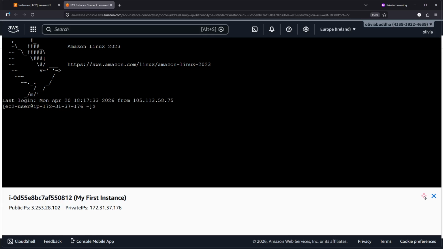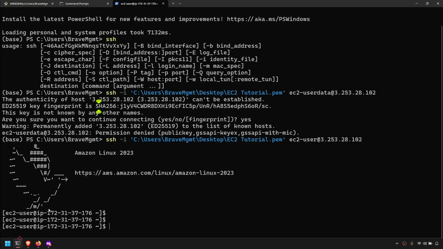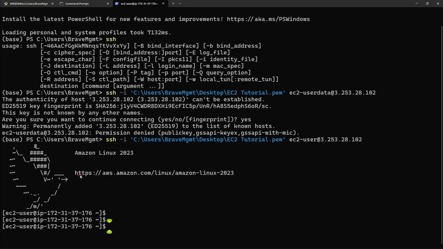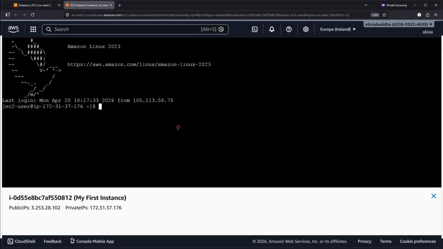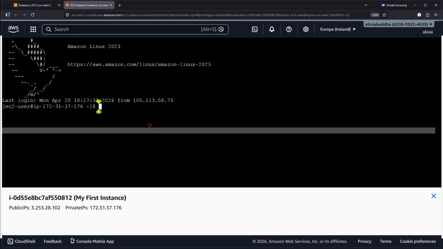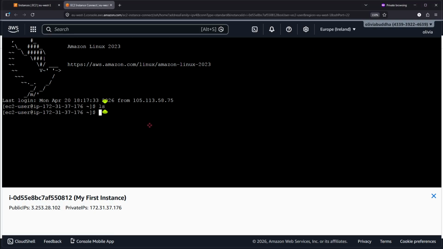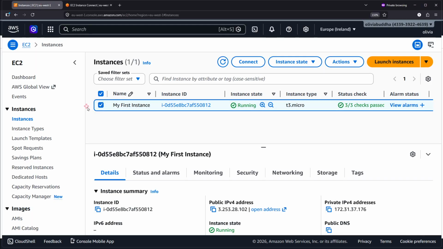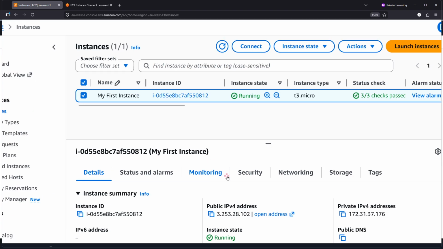Okay, so you can now see that finally we have the same interface. And remember, we went through the stress just to make this successful from the computer we have locally here, but here we can simply do it in the browser. I can write commands like ls, and you can see it actually works. So that's it.